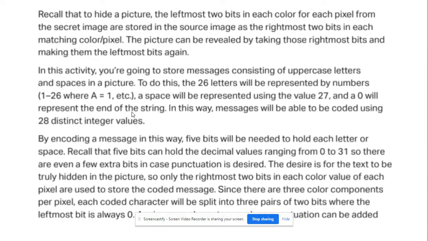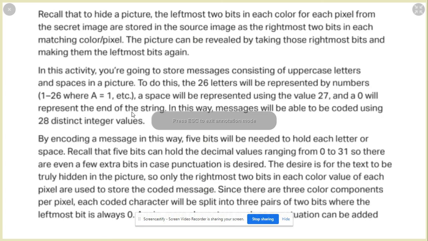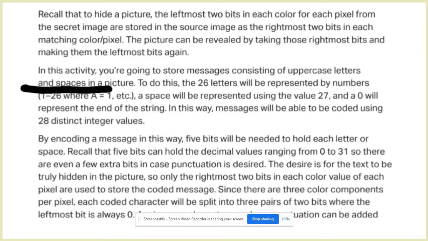So when we go through it, we're going to look at, in this case, "wrong pen", right? We're going to take just 1 being capital A, and then we're going to have a space at 27, and then 0 is just going to be at the end. We're going to see that that gives us the spacing that we need in terms of bits. So we can get 28 different integer values that we map to the alphabet. And we're going to use substrings in a second to come back and figure that out.